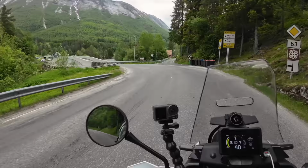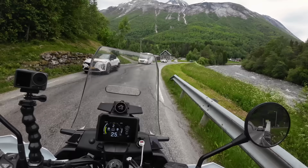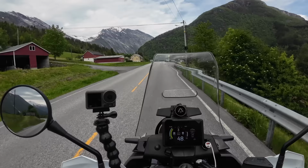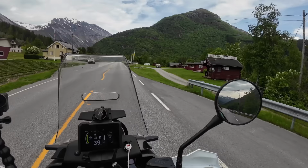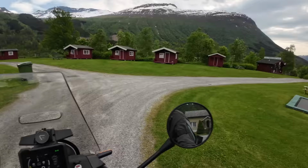Arriving at where I will be camping tonight, I think. I think it's right up here, actually. It's only 5 o'clock in the evening, but I think I enjoy having shorter days, and then I have time to work a little bit in the evening instead of taking a full day off every now and then, because I have to work.